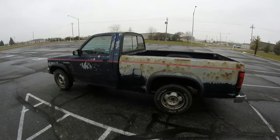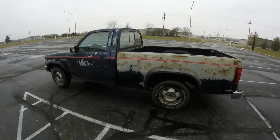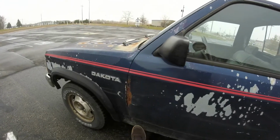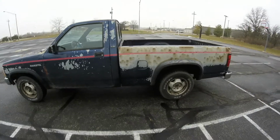The brake lines are just one of those things that I hate doing myself. We all have that one thing we really hate doing, and I hate brake lines, so I had a shop do it for me. It was the rear line that runs from this little, I don't know if it's an ABS module up in here somewhere or what it is, but it runs from there all the way to the rear axle. It had a hole in it. It rusted through, and it had no back brakes.